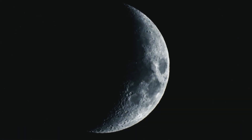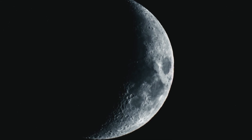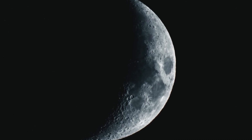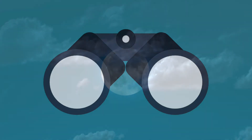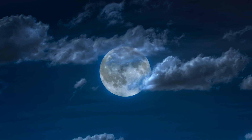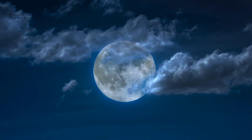To enjoy the splendor of the Moon, you do not need a lot of equipment, and your eyes will allow you to observe many interesting features on the surface. However, if you want to observe the Moon closer, a pair of binoculars will work well. So next time you catch sight of the Moon in the sky, see if you spot something fascinating on its surface that you have never noticed before.